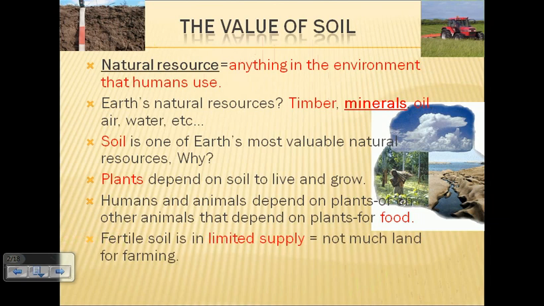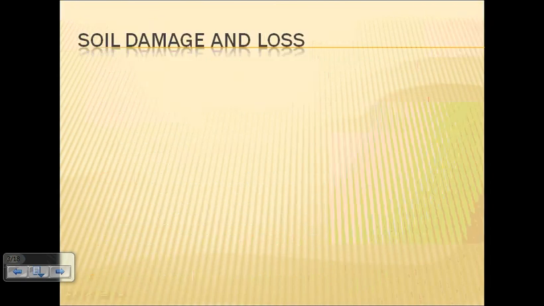Fertile soil is actually in limited supply. This means that there's not much land for farming. So that's a concern, and therefore it makes us wonder, how do we get more fertile soil? Well, unfortunately, it takes a long time for soil to actually form. And so we're going to look at how soil damage can actually occur.